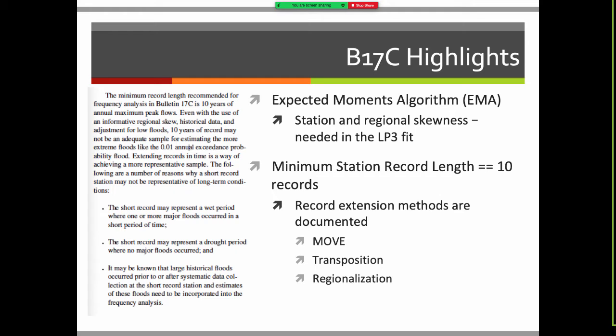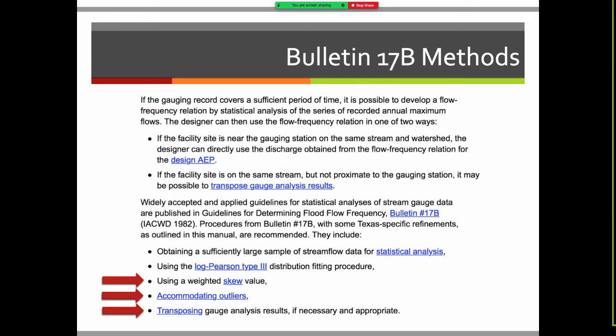Furthermore, Bulletin 17C mostly is focused on the expected moments algorithm called EMA, and the components of that as applied to the current hydraulic design manual for Texas, and that's just one of 50 states.